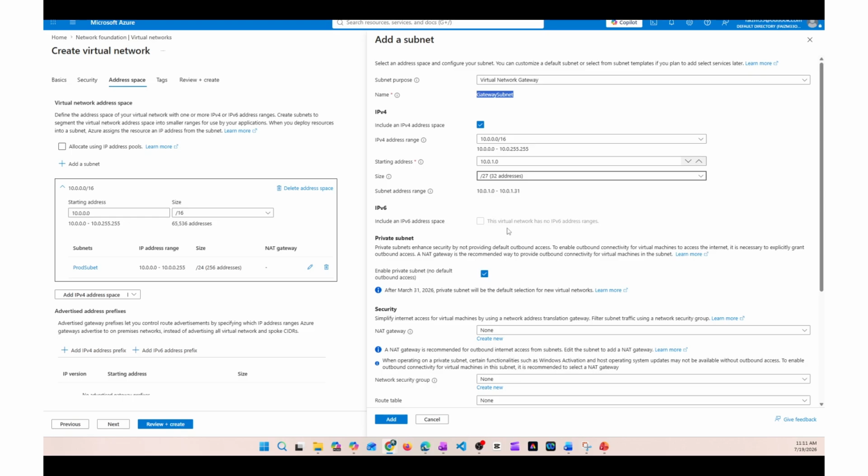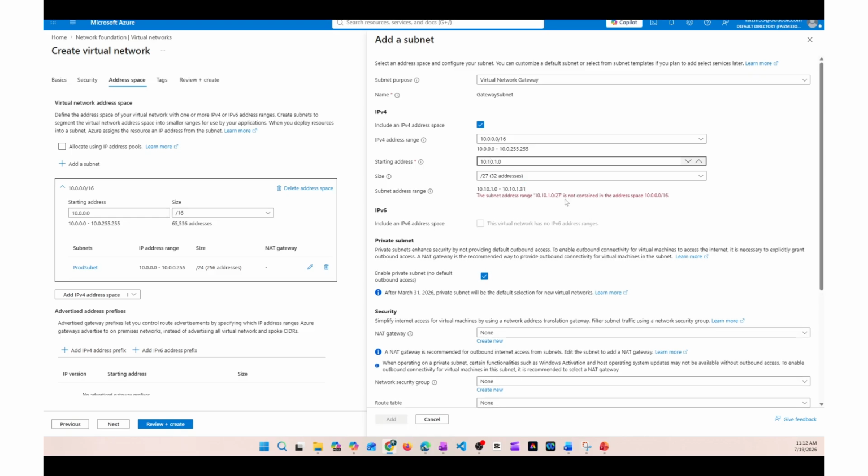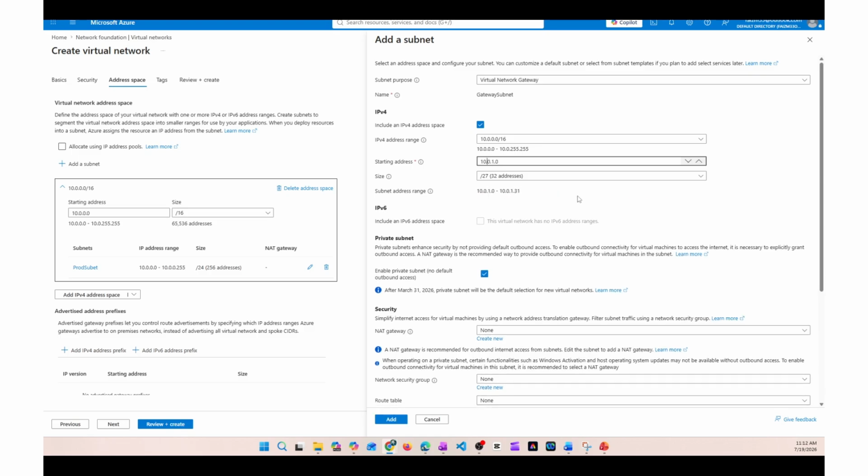Using a large subnet size such as /27 or /26 provides flexibility for future gateway upgrades. So it looks good. Let's go with the one that we have here already. Great, it looks good.